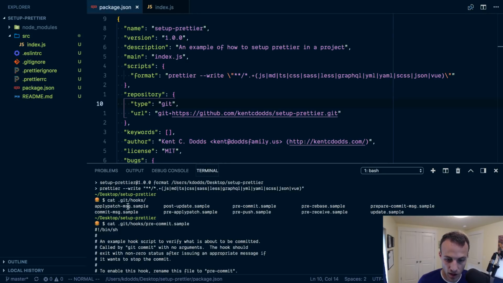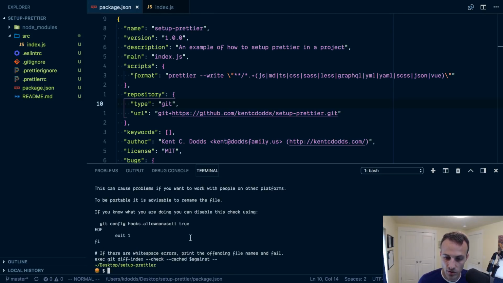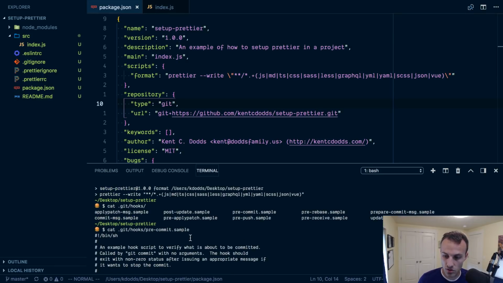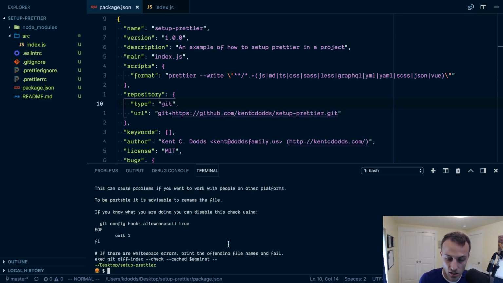So when you apply a patch, or with a commit message, or post update, or in our case, pre-commit, that's the one we're going to be using. So these are really cool little scripts that you can have that run at those times, but they are not shared in the Git repo. So they're not available for when you want to publish or have all of your teammates use those.